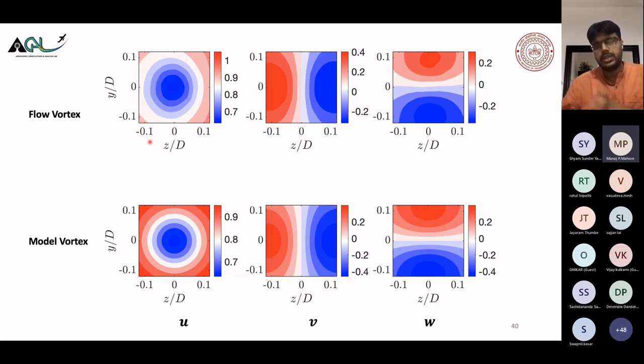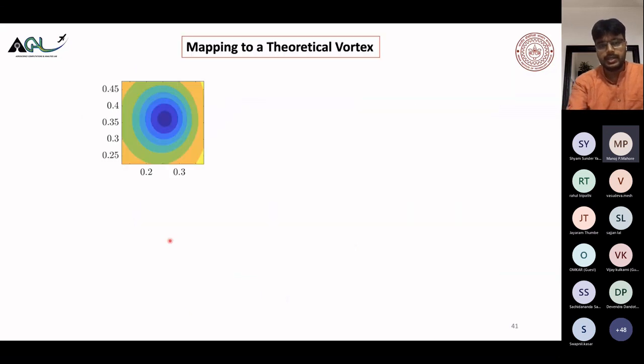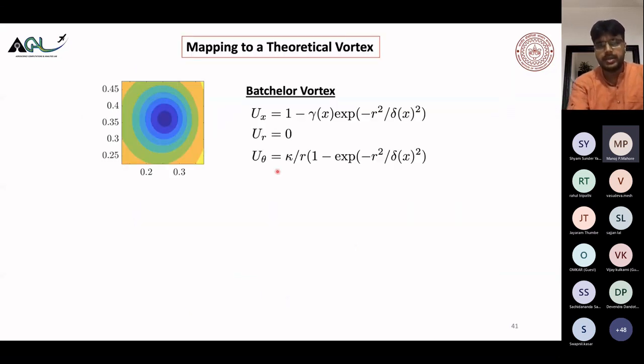You have effects due to the shear layer. Flow is mixed with different kinds of small structures. So what we are interested in basically is the instability in the vortex itself, or the vortex pair itself, not because of the other surrounding phenomena. So that's why we model it as a mathematical vortex, and the mathematical vortex is given by this Batchelor vortex.